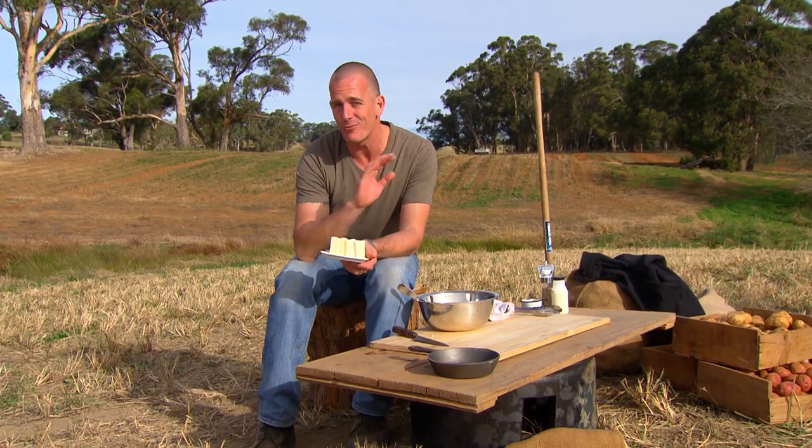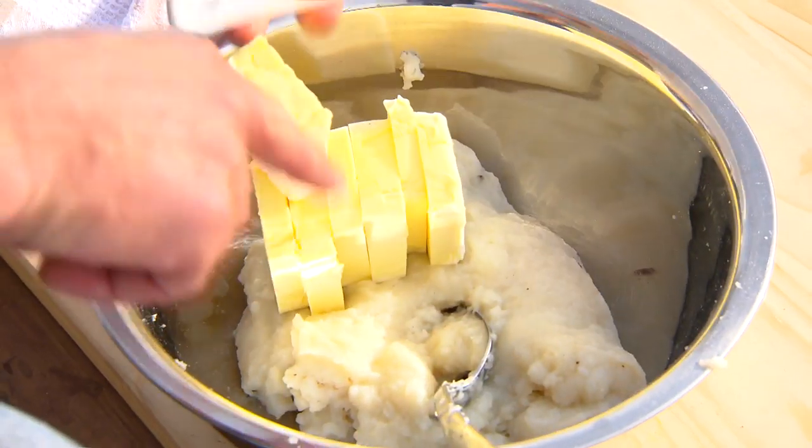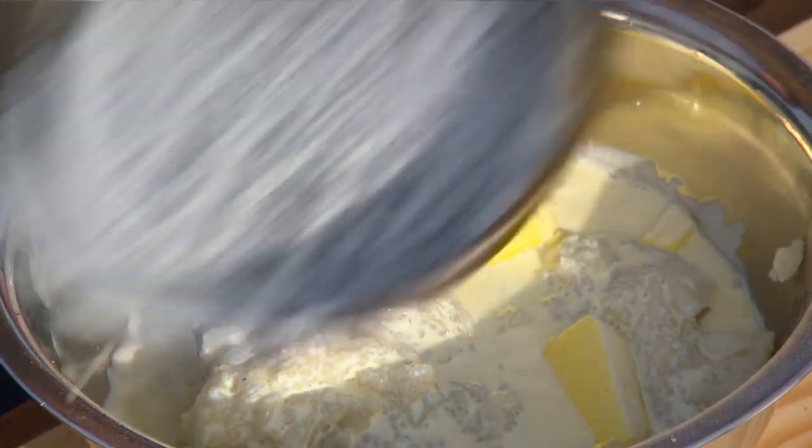And then there's the stuff you put with the potato to turn it into mash. Some French chefs joke that mashed potato is a dairy product — it's funny, but it's actually kind of true. Don't use milk though; milk's a really bad choice. You want it richer than that. Butter is essential and so is cream. The rule of thumb is for every five parts of potato, you want one part of unsalted butter and a little bit less than one part of cream.